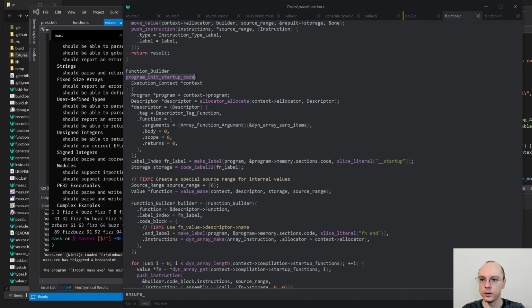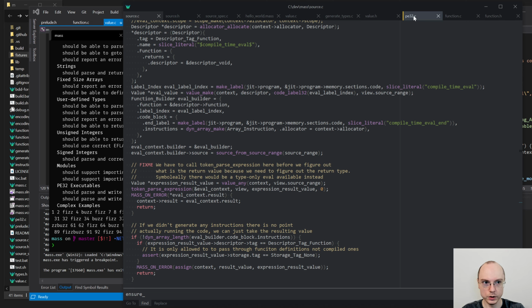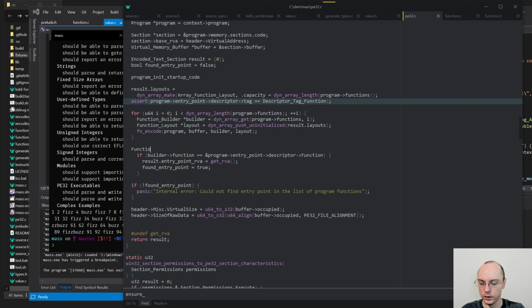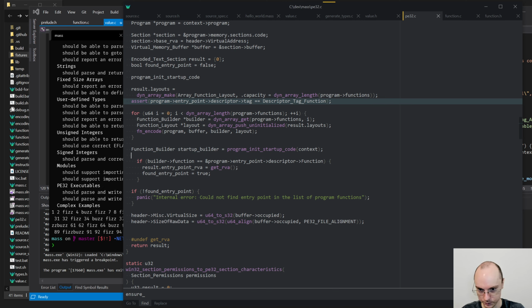Now I will call this function function builder start startup. Builder is this. Okay, we have a builder. We don't need the if.